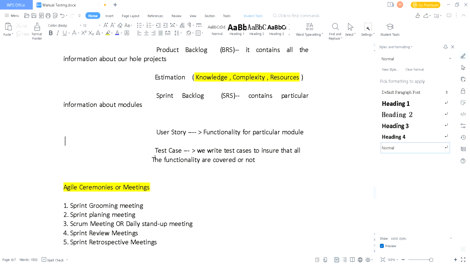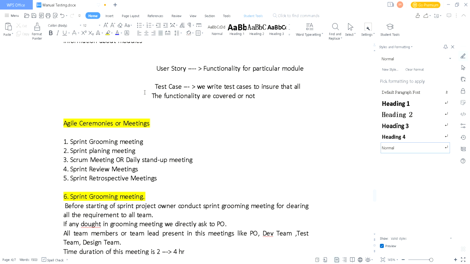Then test cases, as we know, are written for each particular field. Again we take the example of this login page. For the email text field we write test cases like: this email text field should accept characters, should accept numbers, and it should accept special symbols. We write the test cases for each field, and for the password field we also write test cases. For the login field we write test cases.